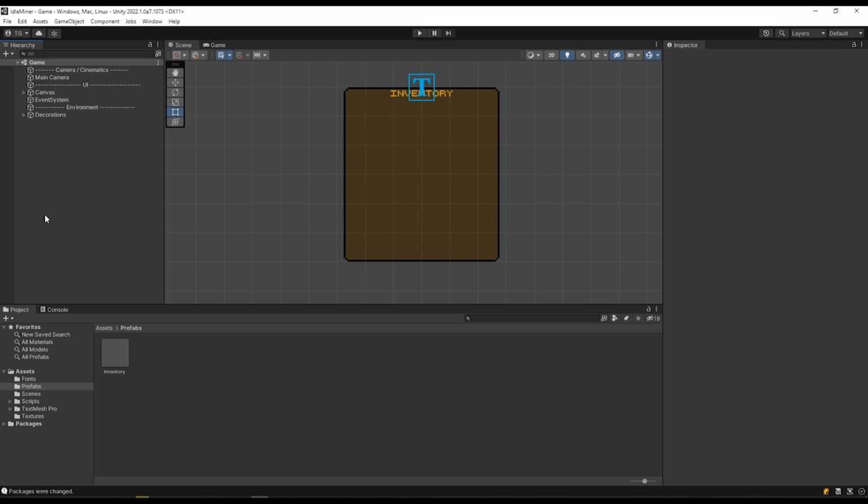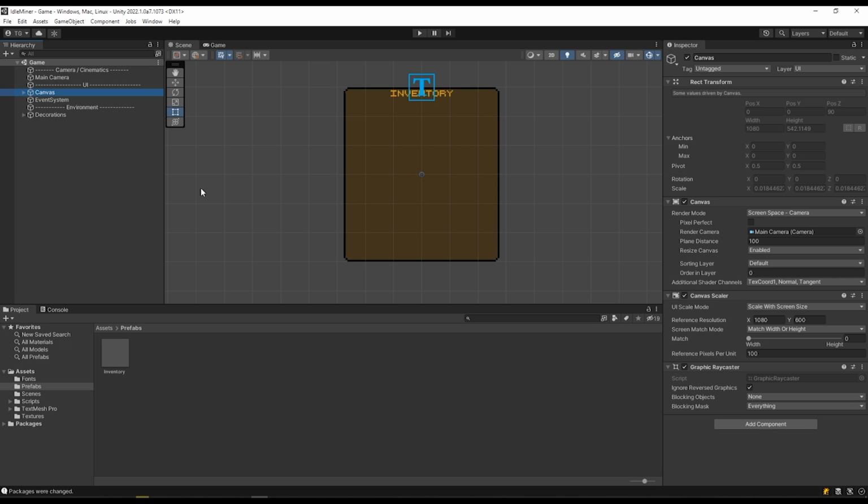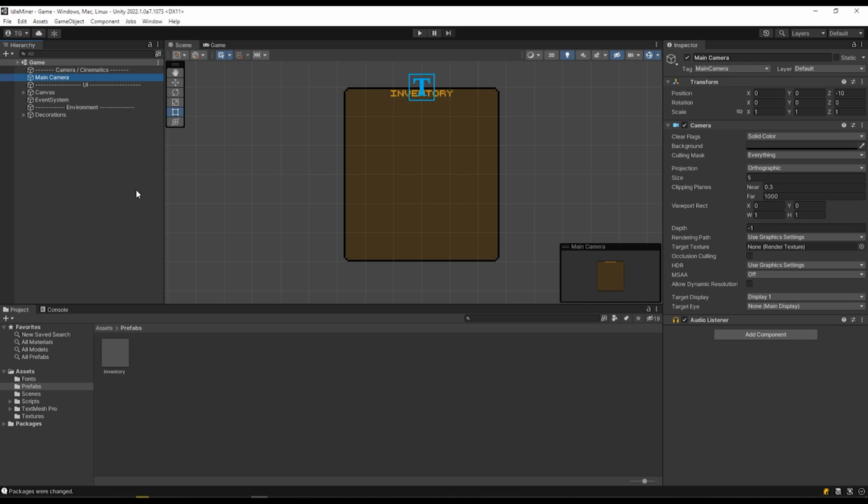To speed things along, I've already created some things in my project. I've created a UI canvas that has my inventory. In here, we'll display all of our items and how many items we have for each one. We'll also make this the place where you can select which item will be incremented. By default, we also have a camera in here.